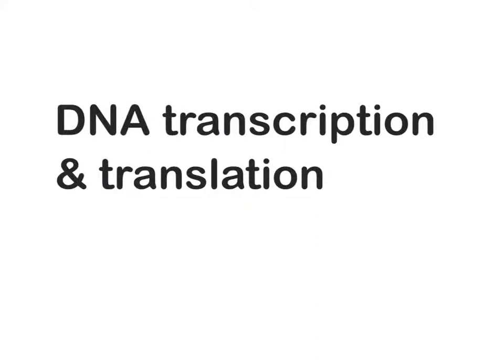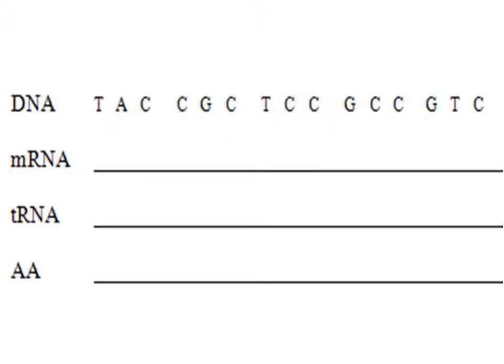In this video, we're going to practice transcription and translation using an actual DNA script. Our first sheet gives us the DNA script, and in order to take DNA to mRNA, we're going to do our transcription. So we're going to base pair match, and the first thing we need to remember is that in RNA, there is no T. Remember, we replace our thymine with uracil, so we're not going to have any T's in our mRNA, we're only going to have U's.